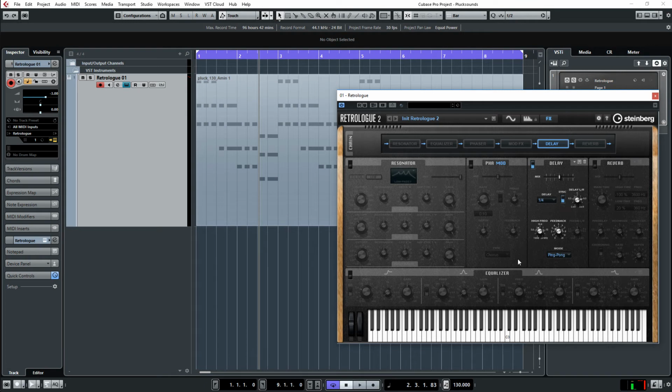And it's synced to the beats per minute. It's 130 beats per minute. And I have here some feedback. Let's listen to this. Let's adjust this to taste. With the mix control, you can adjust how loud the delay is compared to original sound. So let's turn it off completely.